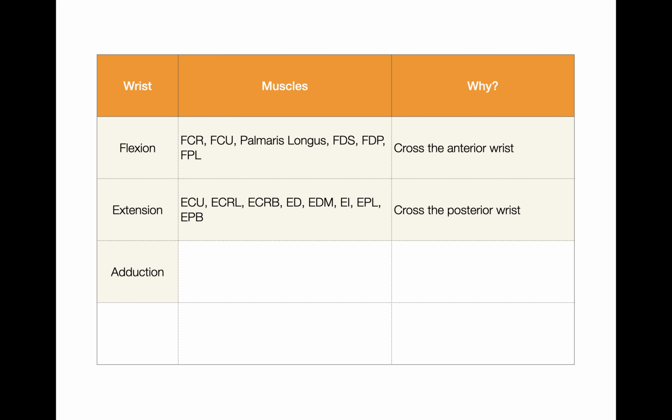Adduction, again, you have to remember anatomical position here. If your upper limbs are by your side with the palms facing forward, if you were to tilt that hand towards the body, that's adduction. Towards the midline, right? Extensor carpi ulnaris and flexor carpi ulnaris. Keep in mind, we don't have any adductor carpi. So what we use are the muscles that are closest to the medial wrist. And what's the medial bone of the forearm? It's the ulna. So you have extensor carpi ulnaris and flexor carpi ulnaris. We do not have an adductor carpi, so what we have to use are the muscles that are most medial in the forearm. You have one in the anterior, that's the flexor carpi ulnaris. You have one in the posterior, that's the extensor carpi ulnaris.